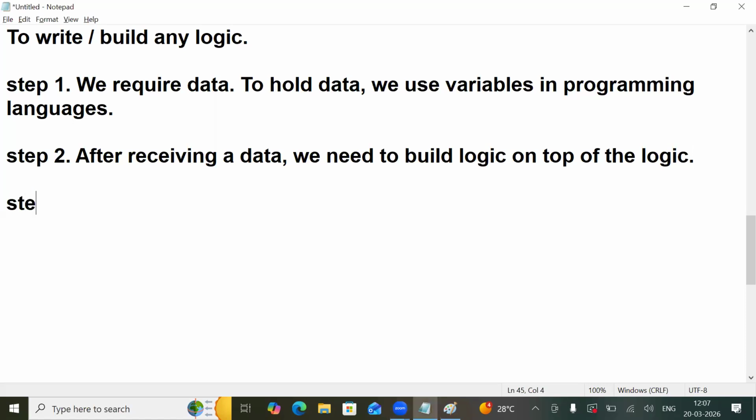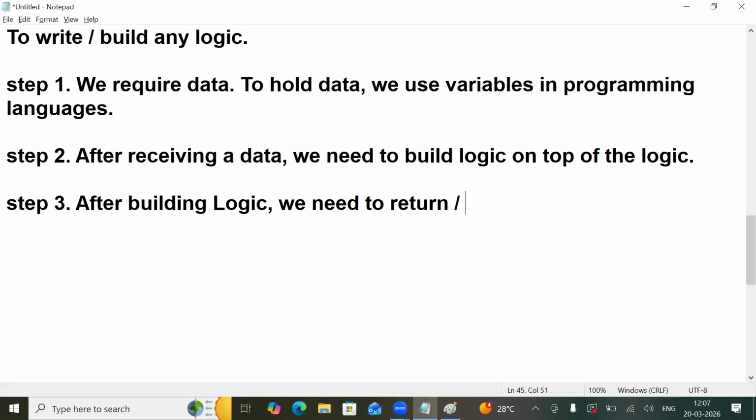Now, third point is, after building logic, we need to return or display data to the user. Am I right or wrong? Correct me if I'm wrong, Shruti.